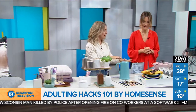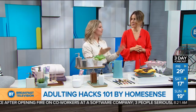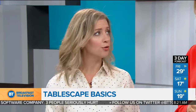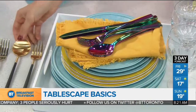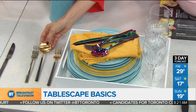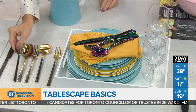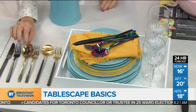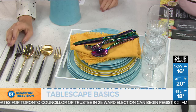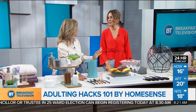Now you probably have a lot of hand-me-down dishes as well. Someone else chose them, so take this time to donate those and buy something that truly reflects your style. This is adulting, friends — when you have your friends over for a dinner party and you're serving with this spoon. The thing I love about this flatware is it's not your parents' flatware. There's so much to choose from now. Find a set you love, buy two boxes so that you have enough to host your first real dinner party.